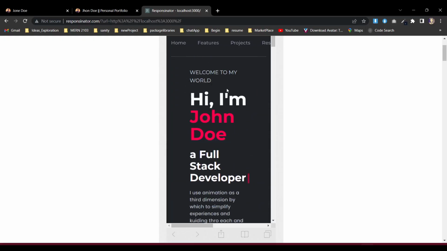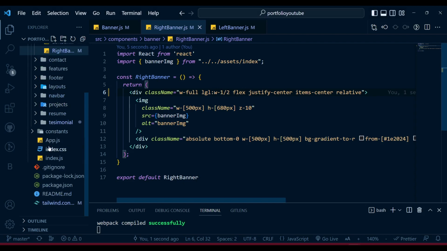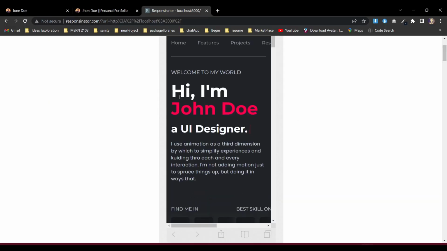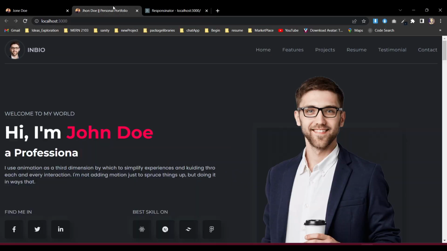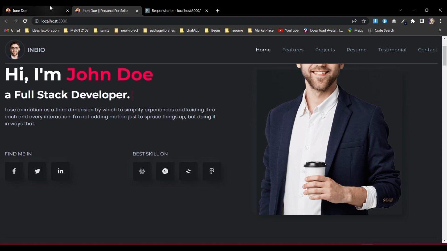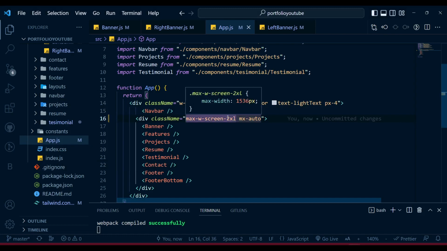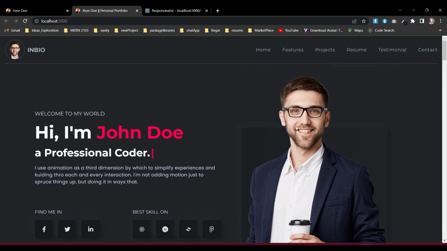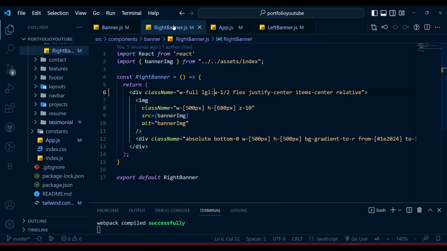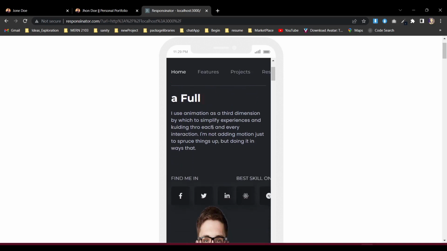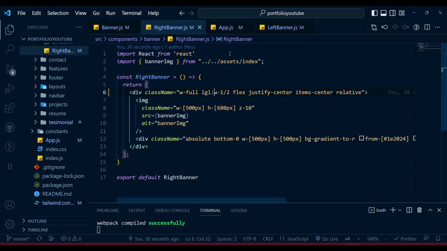Now there is some padding going on, and I believe we gave that padding in app.js. We gave a px of 16. Let's remove that, and that is working fine, but if we go to our initial page, it doesn't look like that, so we need to fix that. Instead of 2XL, let's make it XL, and you see that's perfect. Also, I think the top portion is almost fine. Now we need to fix the icon portion.